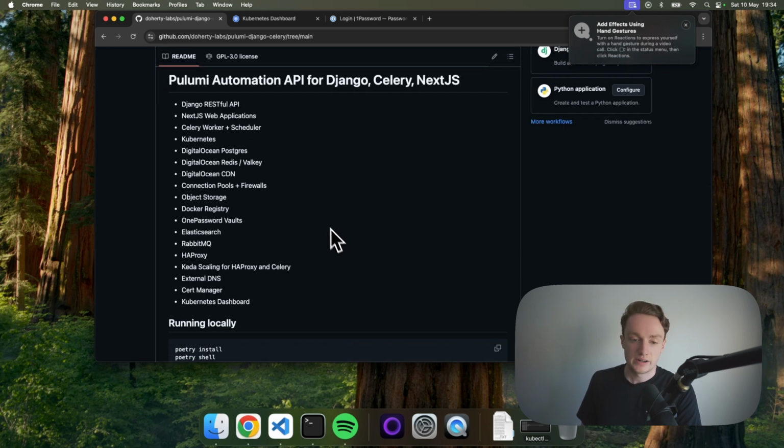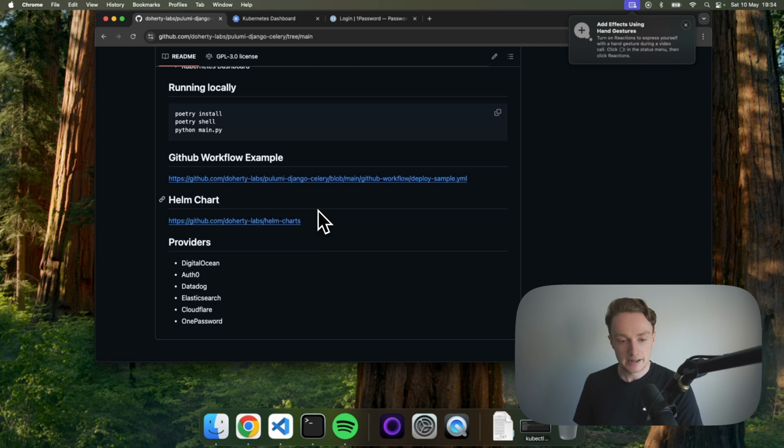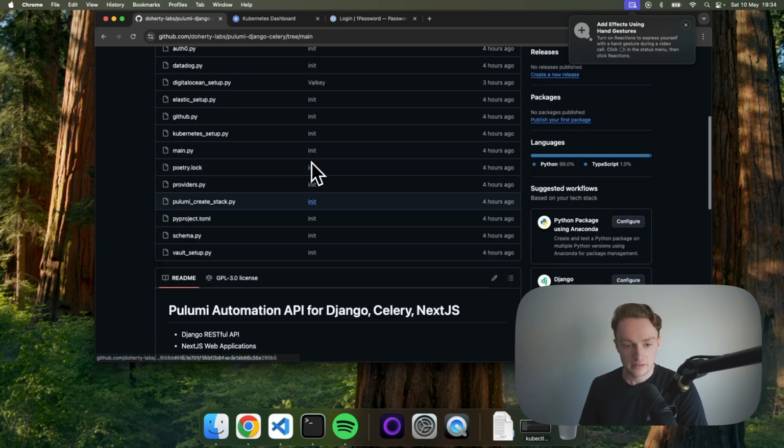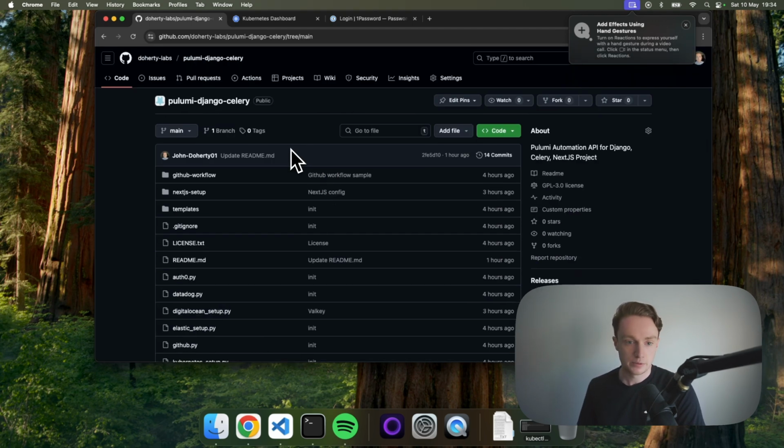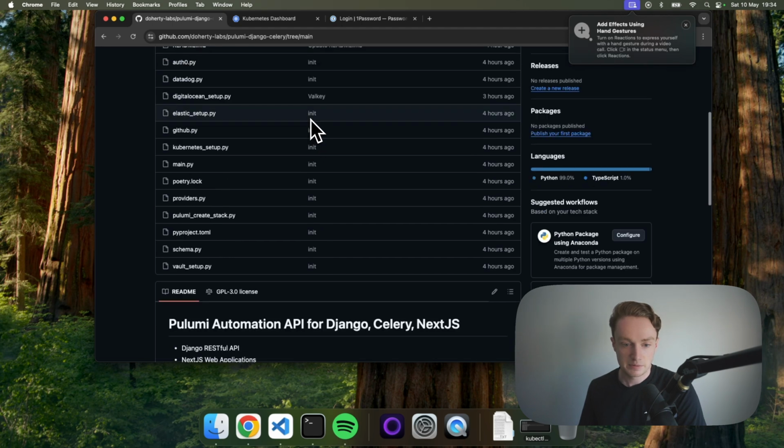One of the things that I really like about this as well is the proxy ingress. I might have mentioned it previously, but it works really nicely with Keda. And it's super easy to scale the whole thing out horizontally and maintain a certain latency threshold as well, which is super nice. But yeah, that's a quick overview of the Pulumi Automation API script.